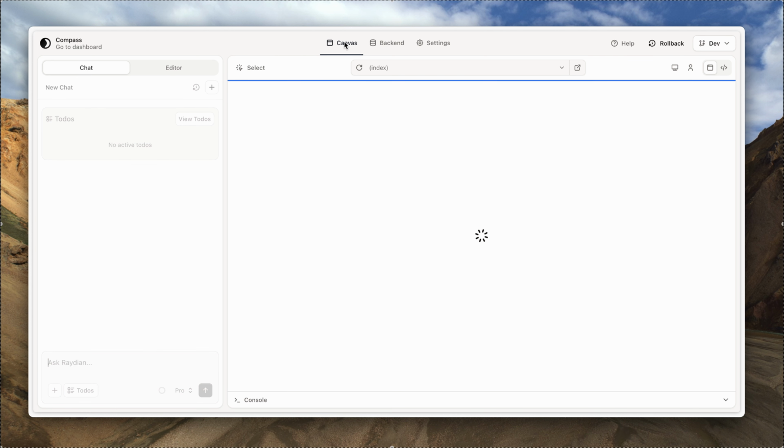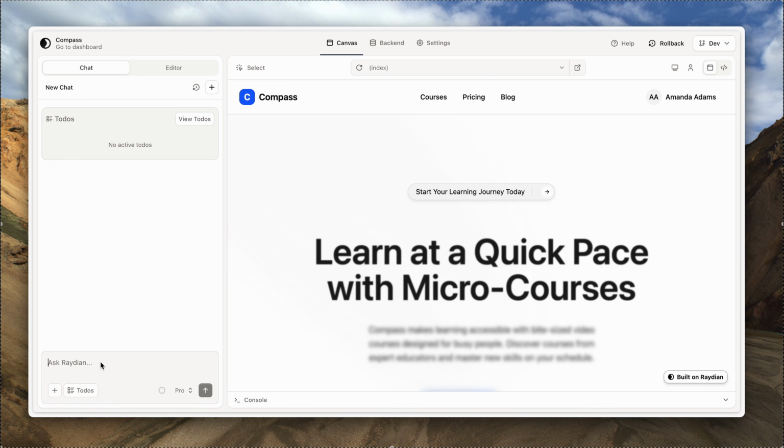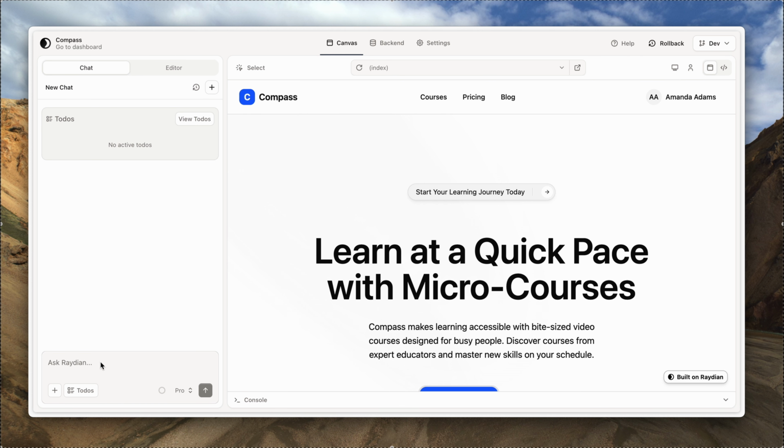So let's go back to the canvas and let's create a chat for this. We need to enable a user to reset their password from the auth page.